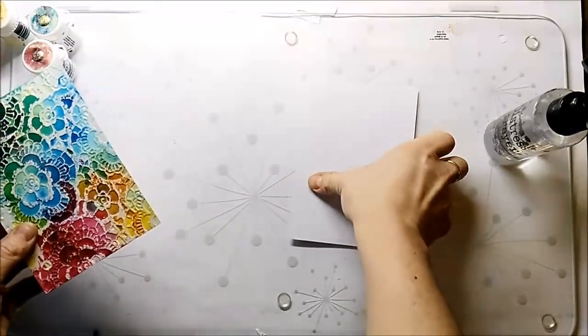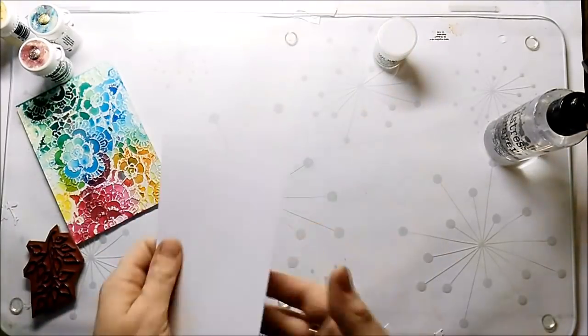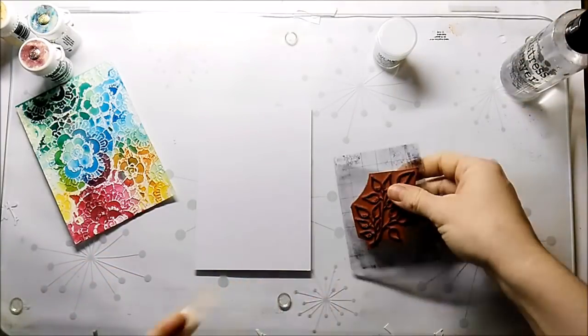The background for the next card is done the same way as the last one. I used the resist sticks and an embossing folder. I emboss some leaves to the card base before I add the front.